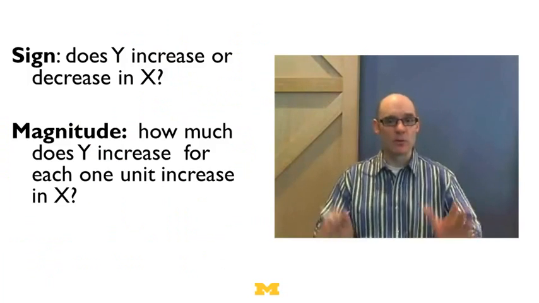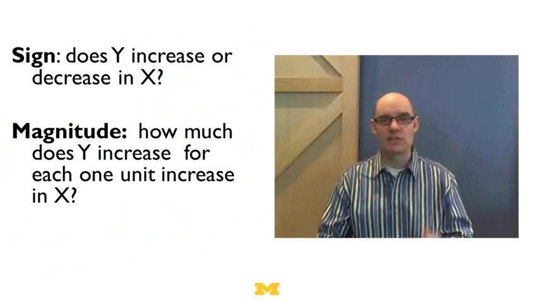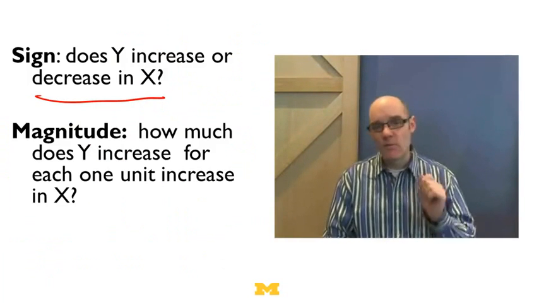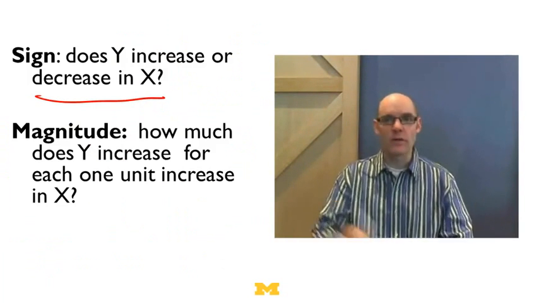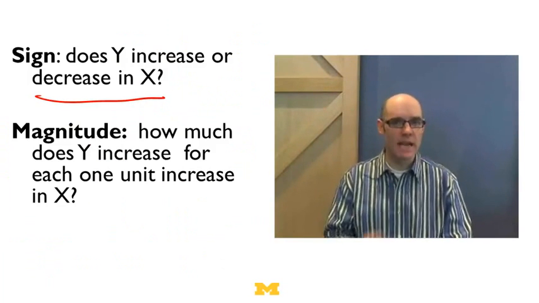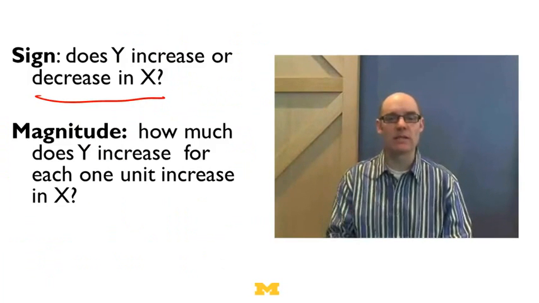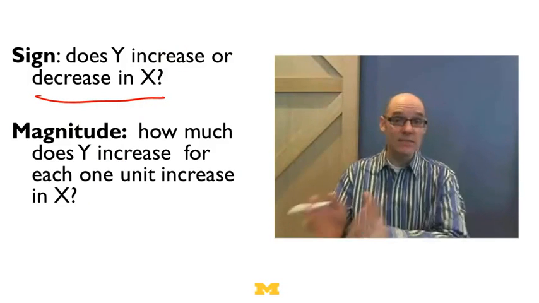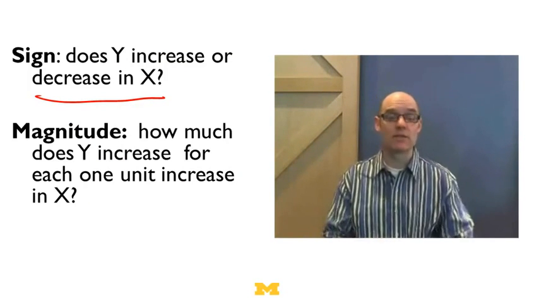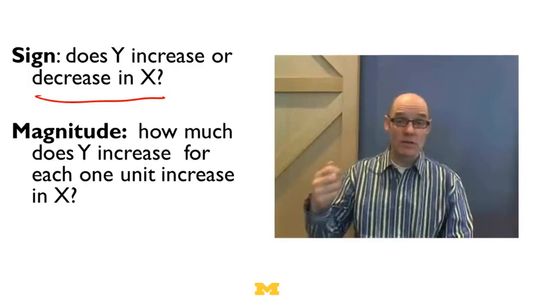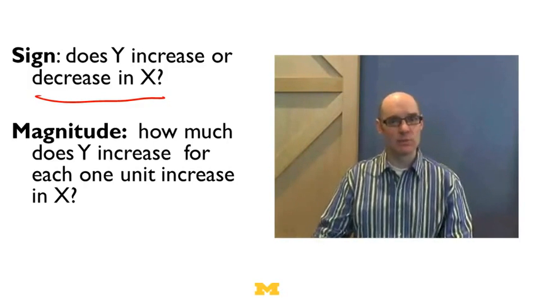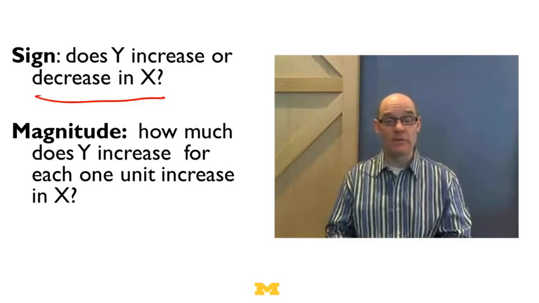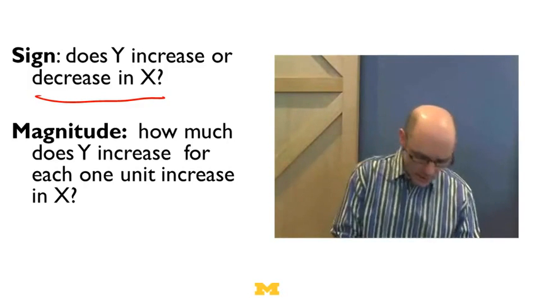So, big things to take away when you look at that regression output. The first thing is look at the sign. Look at every coefficient and ask, does y increase or decrease in x? Now, before you look at it, when somebody says, I've run a regression model, you should ask, what are your variables? And then you should form expectations about what you think the signs of the coefficients are. Then when you look at it, you can say, does the variable have the effect that I thought it would have? So if you're looking at sales for your firm, and the coefficient on advertising is negative, the more we advertise, the less we sell, that would be totally counterintuitive. But if the coefficient on advertising were positive, the more you advertise, the more you sell, then it would make sense. Then what you want to do is look at magnitude.